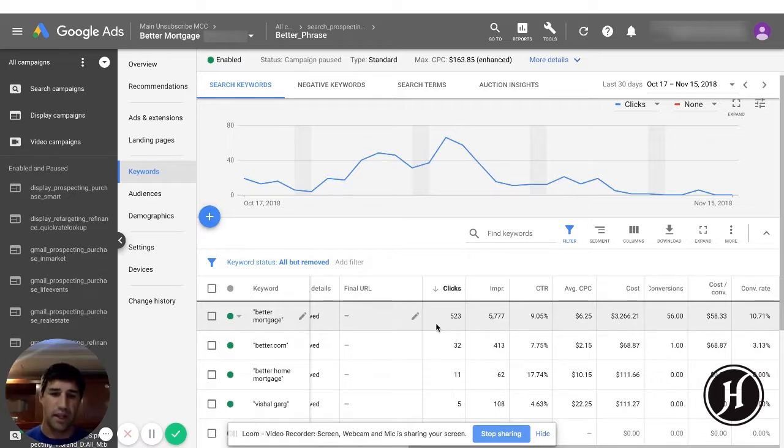And so this is something that, again, I want you guys to really strongly consider just setting this up. You don't have to do anything else. You don't have to try to go after and make a real elaborate Google AdWords campaign that's going after the broader match keywords. But you do just at least want to protect your brand, and this is how you do it. So like I said, if you haven't used Google AdWords before, there's lots of trainings out there on how to do that. But this is more or less just to make sure that we're capitalizing on all the money that you're spending in Facebook at the moment. I hope this helps, and feel free to reach out with questions.